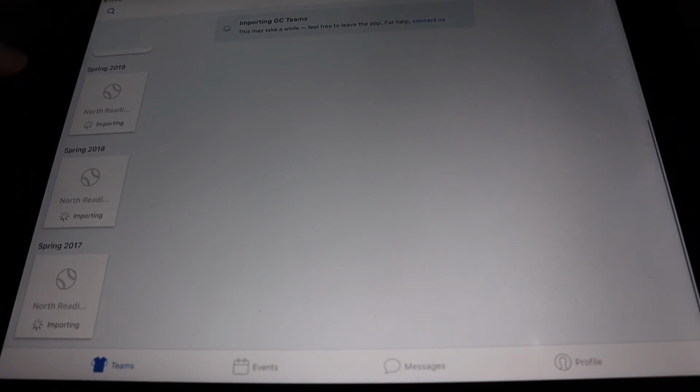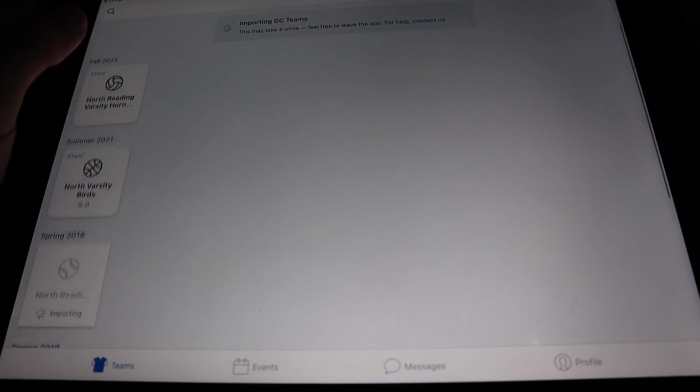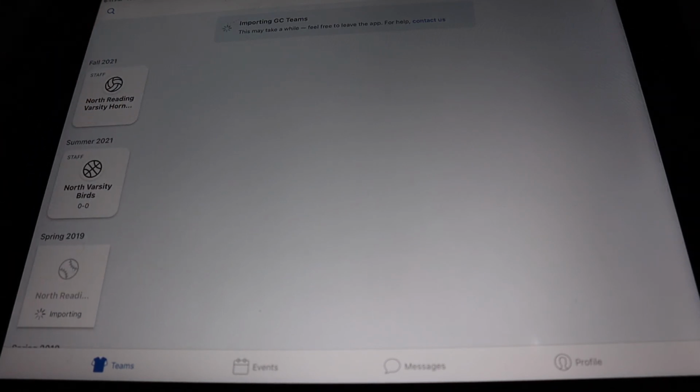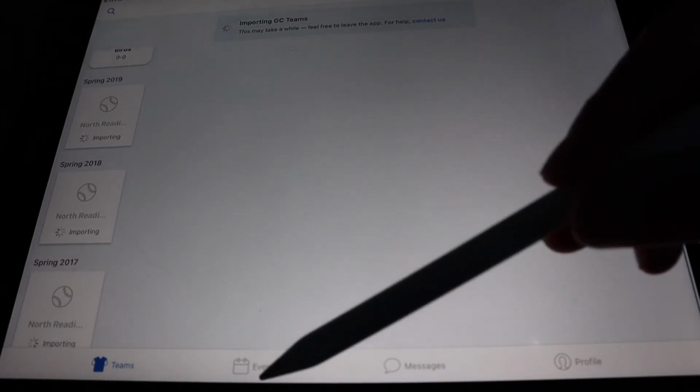This just gives you that option to have those other teams that you've already completed in. You can have those in there, and it allows you to also have the stats from those previous seasons all in one location. This is perfect, I think, for somebody that coaches multiple sports. You're able to put everything you want in one location. It's helpful if you have both, even just to keep track of your soccer schedule, or if you coach basketball, especially for high school coaches that are multiple season coaches, you can keep everything in one location. It just has everything together.